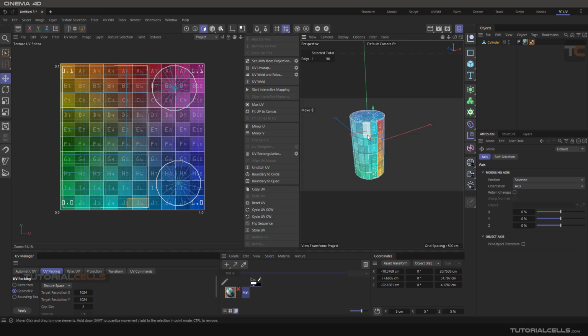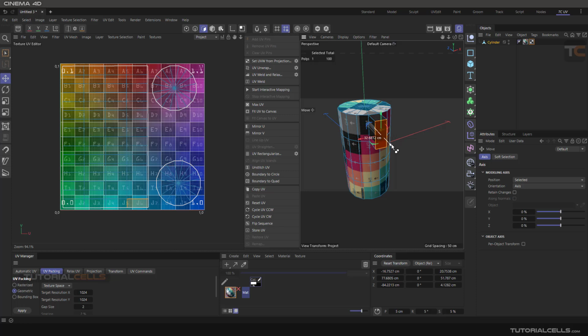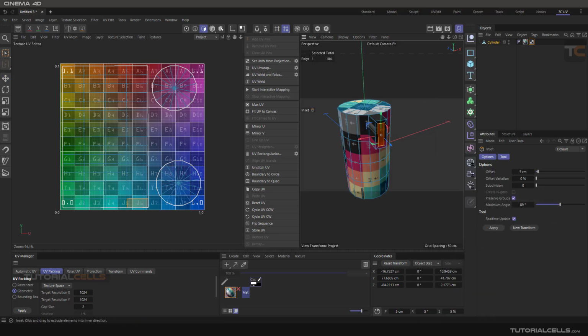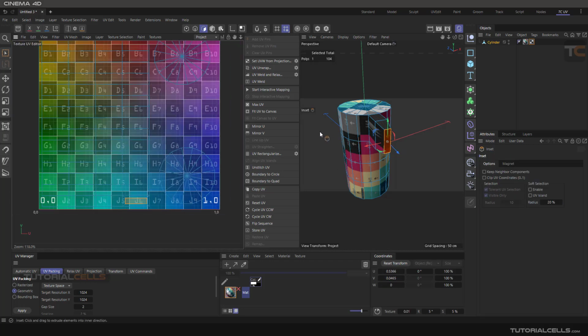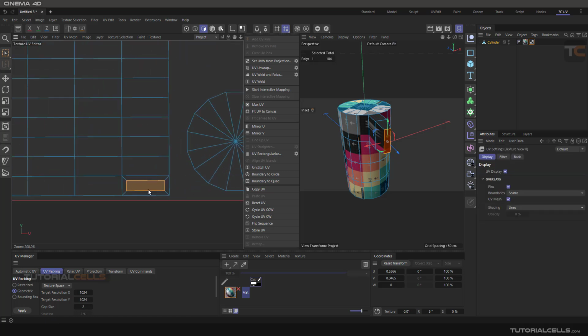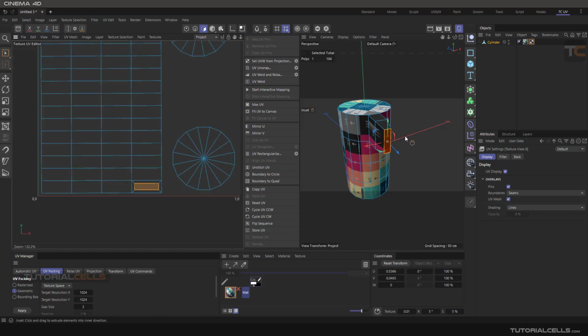But for example, in this case, we are holding Control and creating a new object. And you can see it's there. You can right click, Inset. You can see we have a model here. We have a new model, and you can go to the texture and empty that. We have a new model here, and it automatically updates in the UV. Interesting.